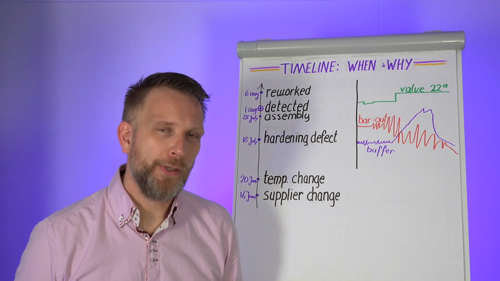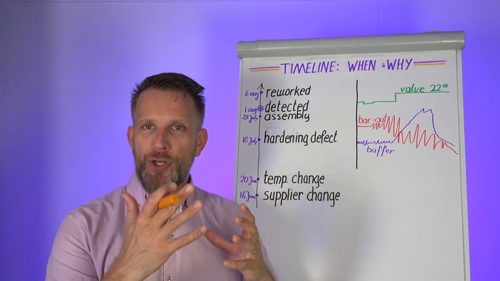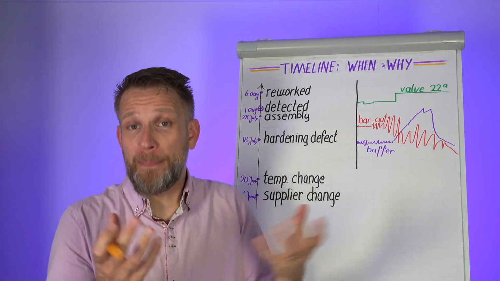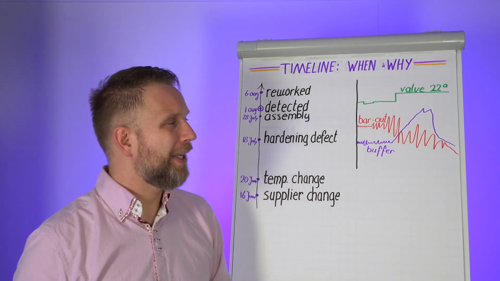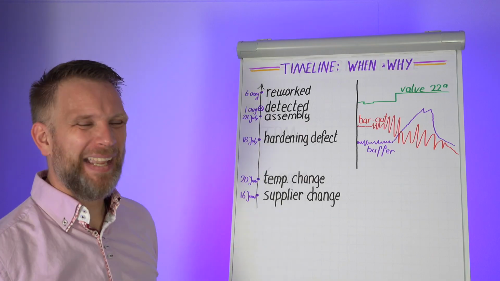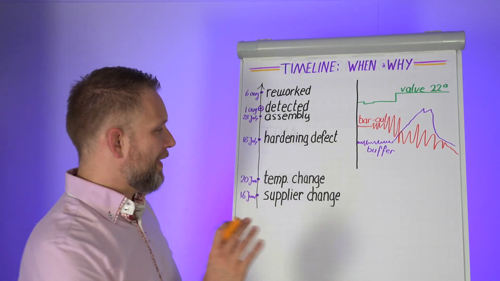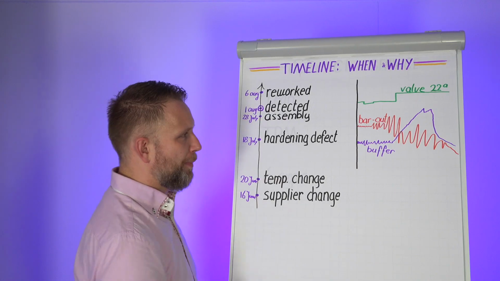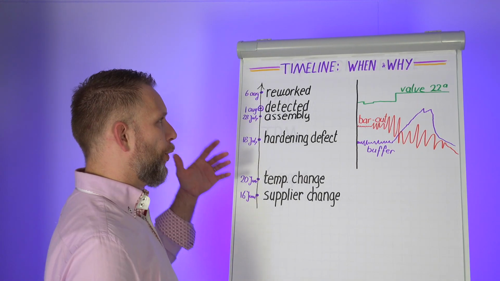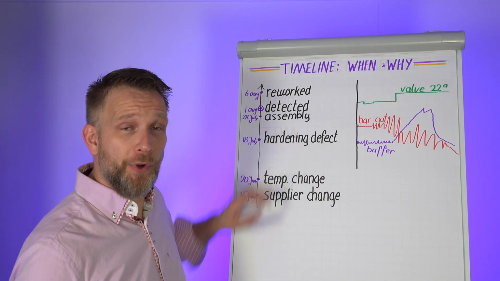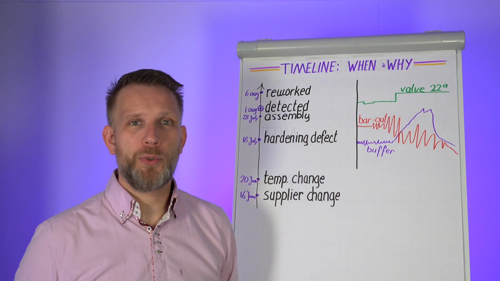What shall we include on the timeline that might hint at changes that may be linked, or may be the root cause itself, or may be linked to the cause, or that we should take into account? It can get a bit messy, and that to me is the biggest problem. To know that the temperature change and the supplier change are at least somewhat relevant, you need to know the problem already quite well, and the process already quite well. You need to make major assumptions about the causes and the root causes.